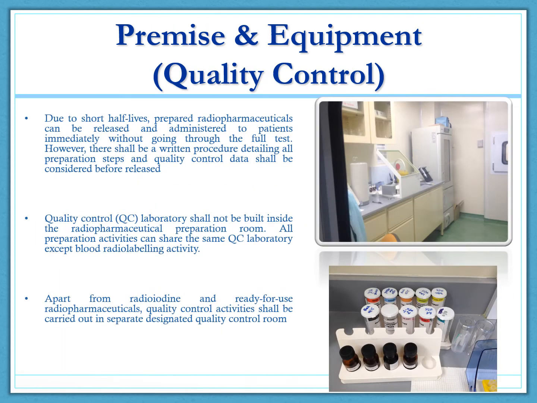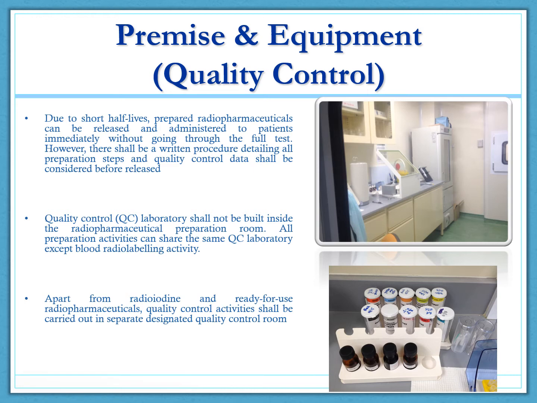So in terms of quality control, due to the short half-life, a prepared radiopharmaceutical can be released and administered to patients immediately without going through the full quality control tests. However, there shall be a written procedure detailing all preparation steps and quality control data that shall be considered before release. The QC lab shall not be built inside the radiopharmaceutical preparation room. So preparation activities can share the same QC lab except for the blood labeling activity.